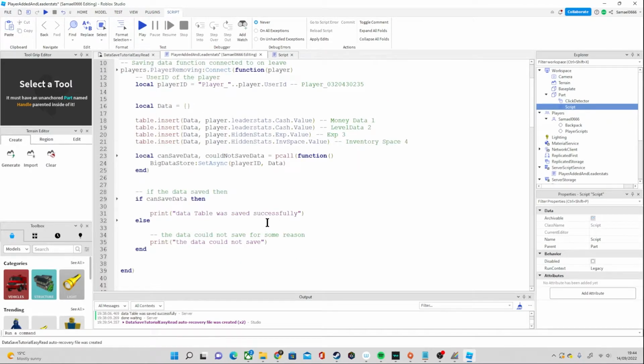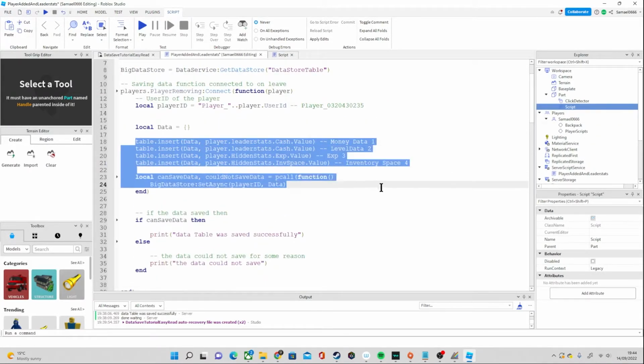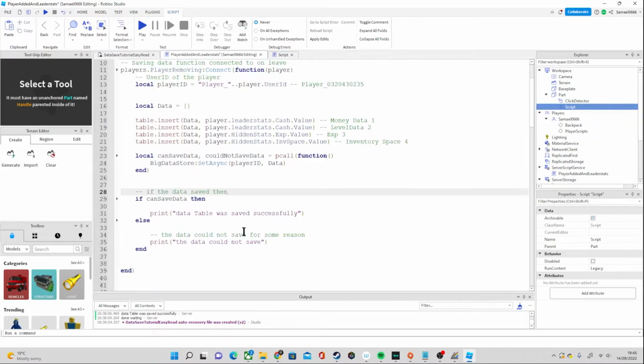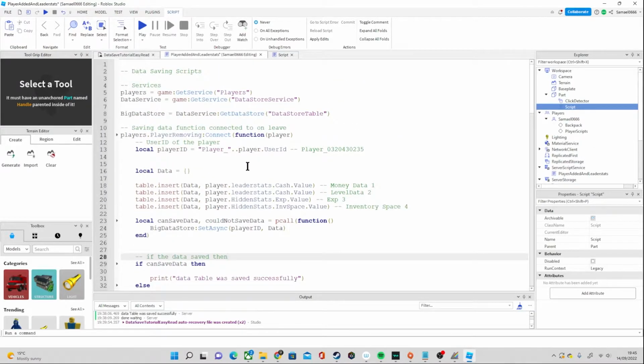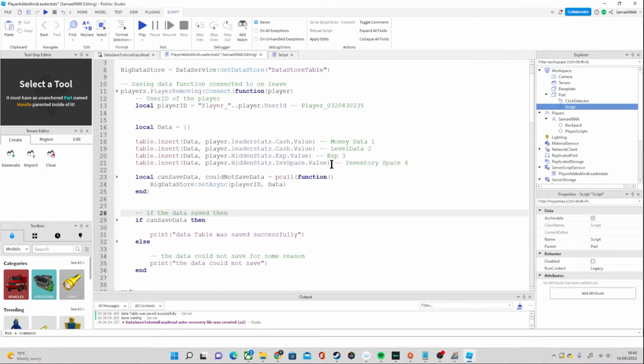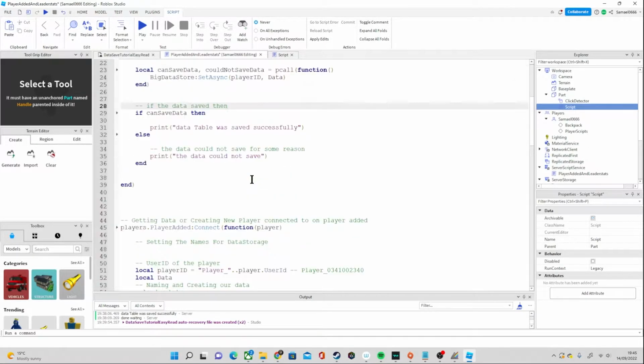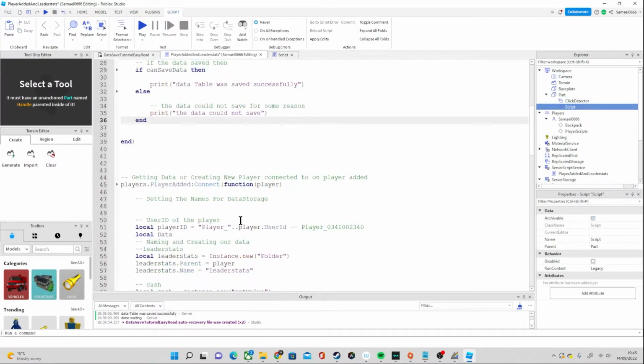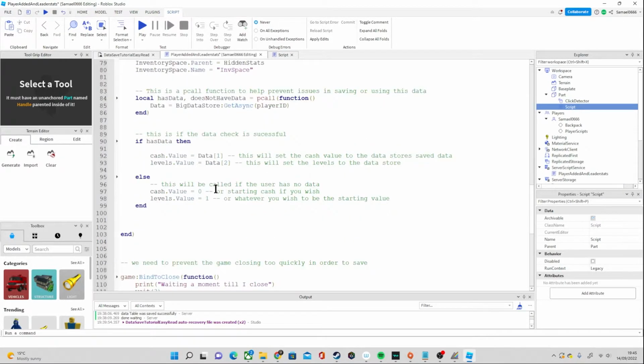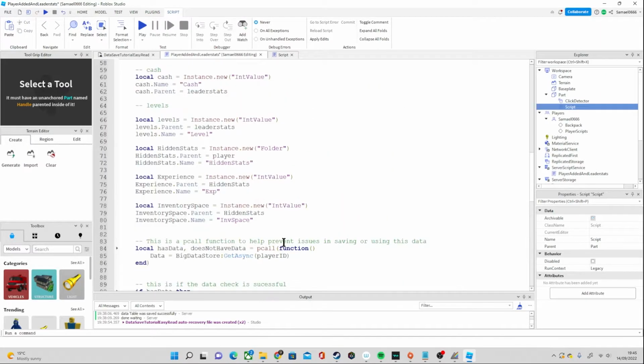Actually, are we right? Yeah, so we've now added this, so this is automatically going to save. We don't need to do anything like add a new data table or data service or anything like that. We've just saved the data into there for number 4 and 3 for the new stats that we've added. This will instantly be added in, and then we need to make sure that if they do have data on this, then we can do whatever we called XP.